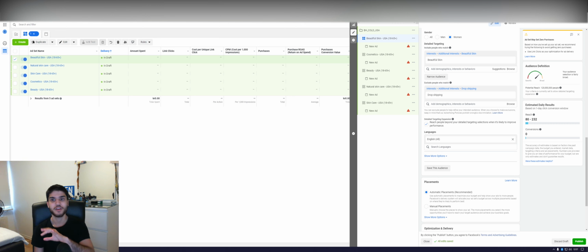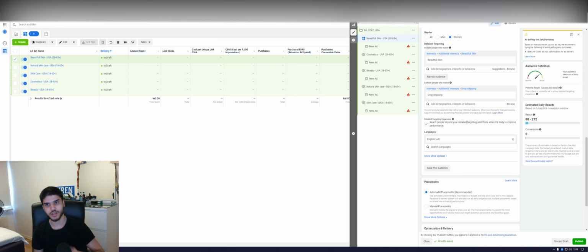You don't want Facebook to start targeting men when you don't want to. But let's say you've spent millions upon millions of dollars on Facebook ads, or 6 figures, 5 figures, whatever, it doesn't matter. Once you've got some spend going on, you can start trying to do detailed targeting expansion. Just create a campaign with your best interest and turn on detailed targeting expansion, and then create a campaign with your best interest without it, and see which one performs the best.